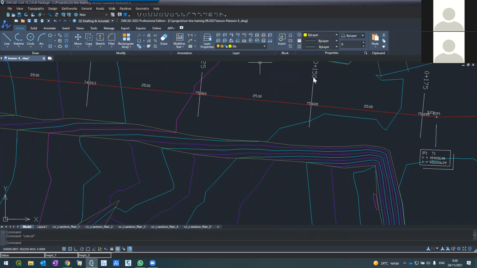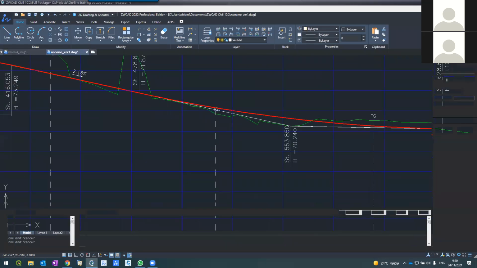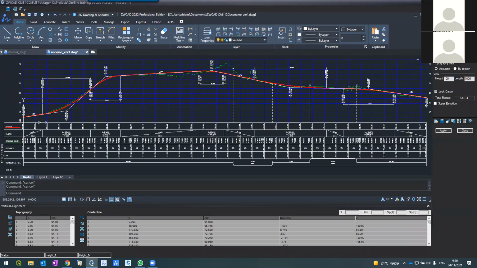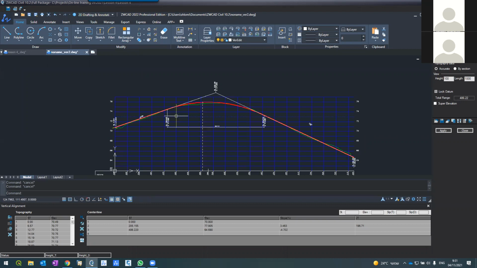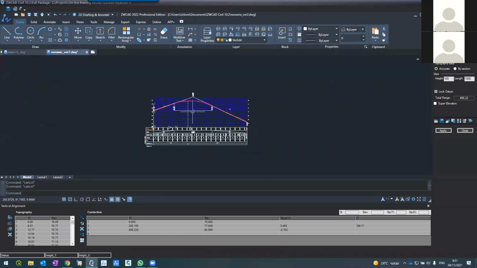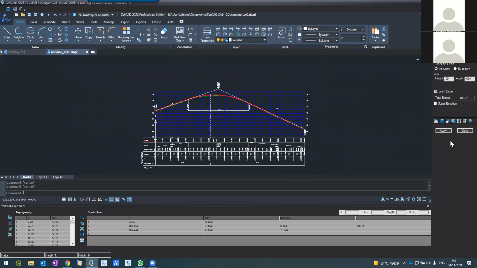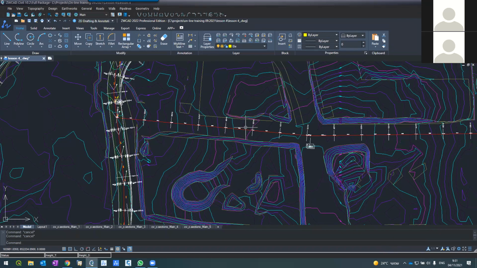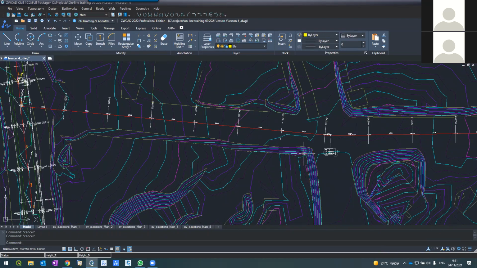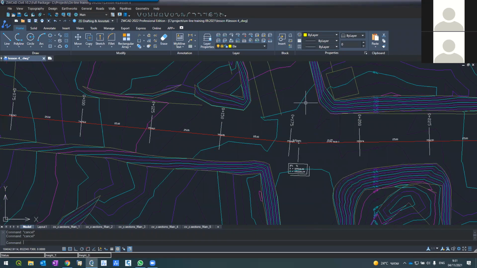So I'll go to the vertical alignment. I will go to T1, which is road number 2. Okay, I see I already have a vertical alignment design here. Good. So I finished with the horizontal and the vertical alignment of this road. Now I want to design its layout. Now, instead of going from the cross-section, I will design it from the layout itself.